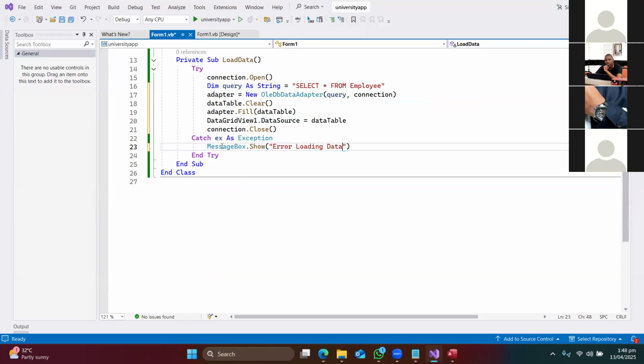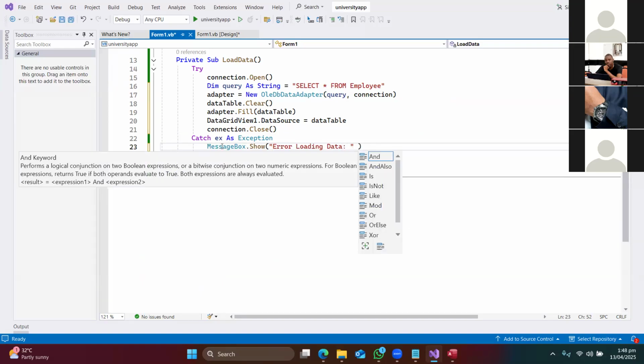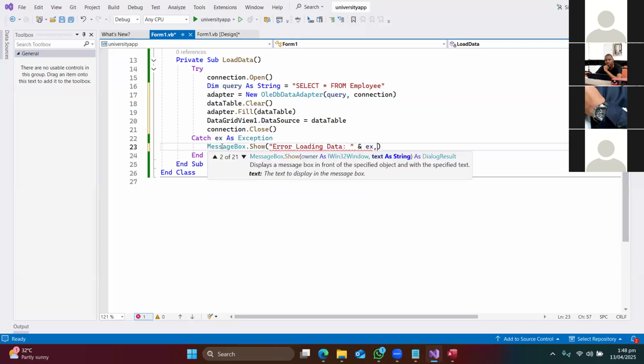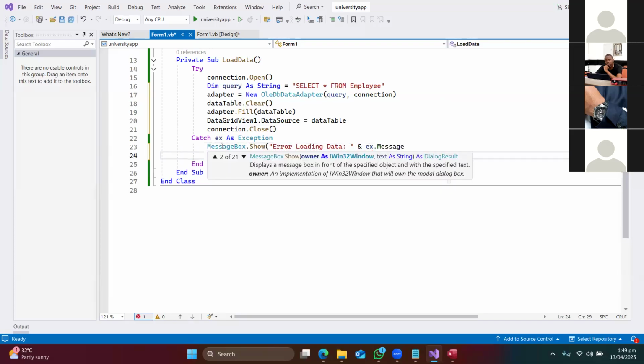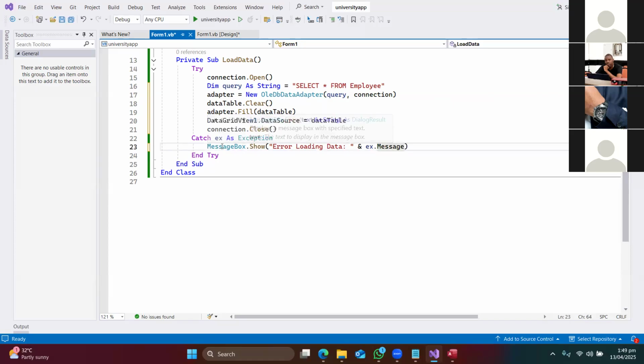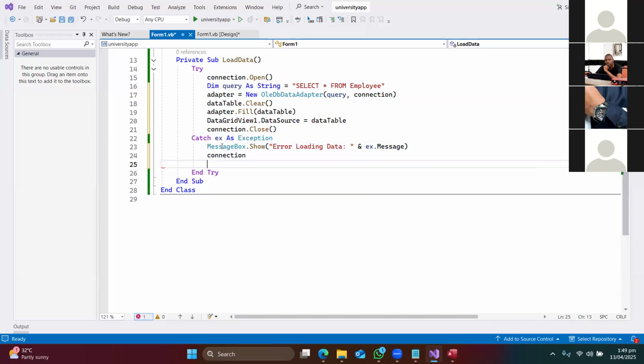And whatever error it got loading the data, I'm going to join it to the exception error it picked. Good. And then I'm going to close the connection.